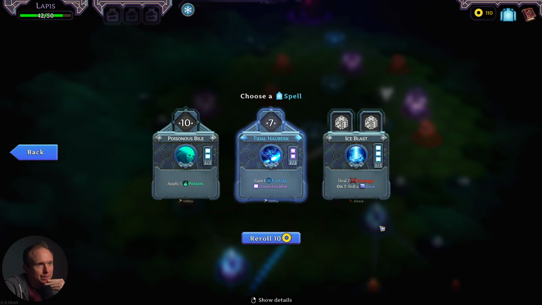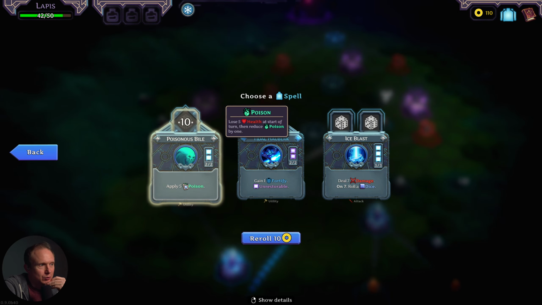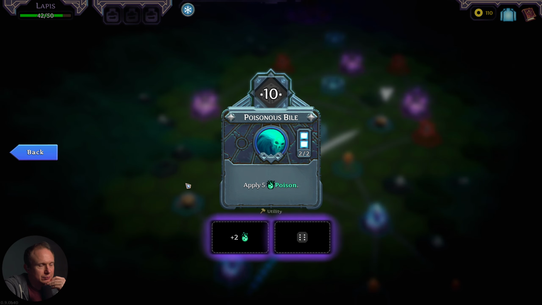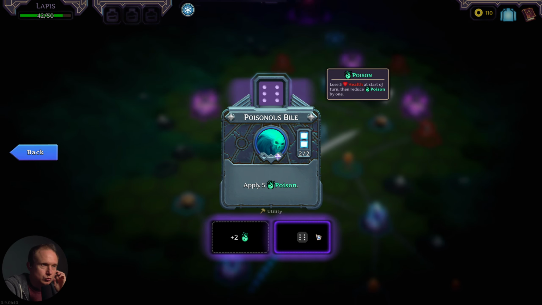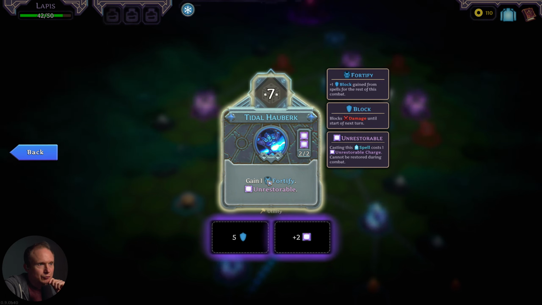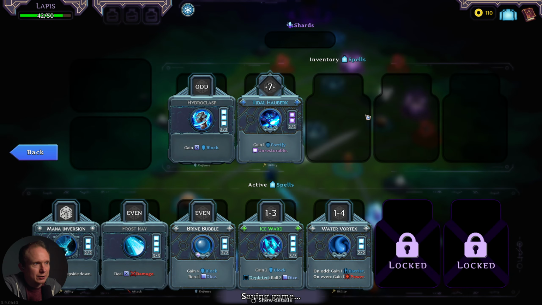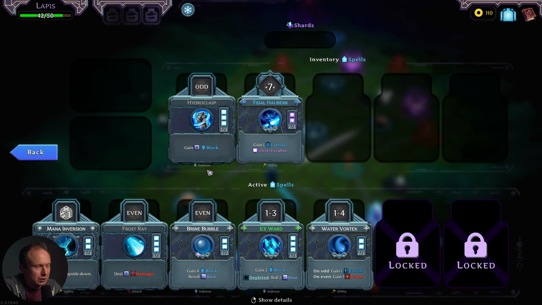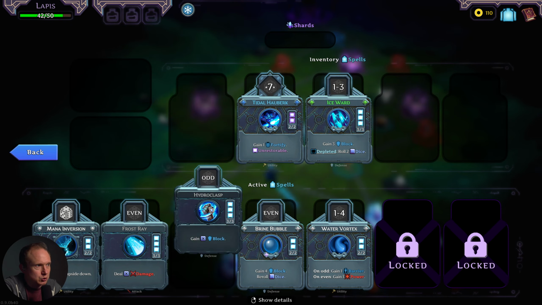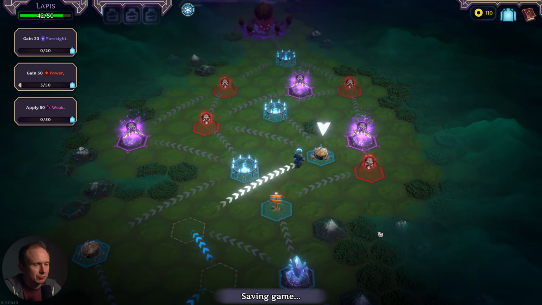Gain Fortify. On a 7, roll a dice. Or apply 5 poison on a 10. Ooh, 6s. Poisonous Bile is kind of interesting. But what's the deal with this? So... Gain 1 Fortify. +1 block gained from every spell for the rest of combat. This does seem strong. If we're building towards something defensive, but I think, at least for now, I think Ice Ward goes out and we do it this way instead, so we have a place to spend our stuff.